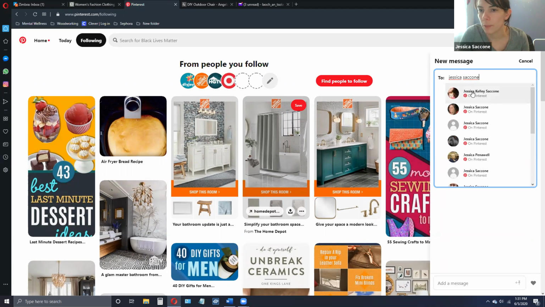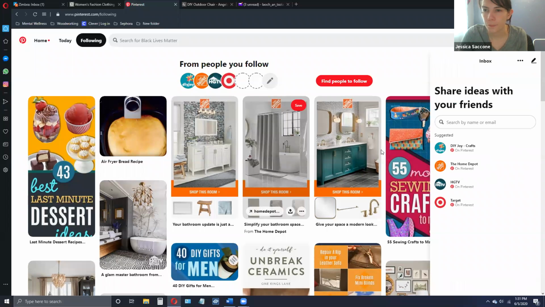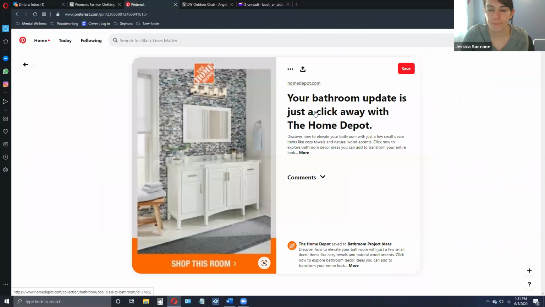Yes, there I am. So if I found a pin that I really liked that I wanted to send to a friend of mine who I knew was on Pinterest, I could find them and send it to them. In this case, I'm just wanting to send a message, but let me see here. All right, let's say I really liked this bath setup.